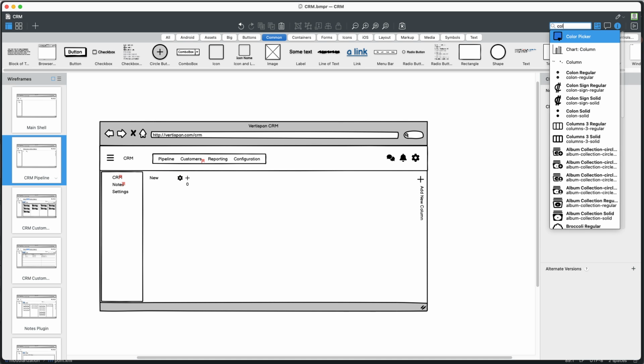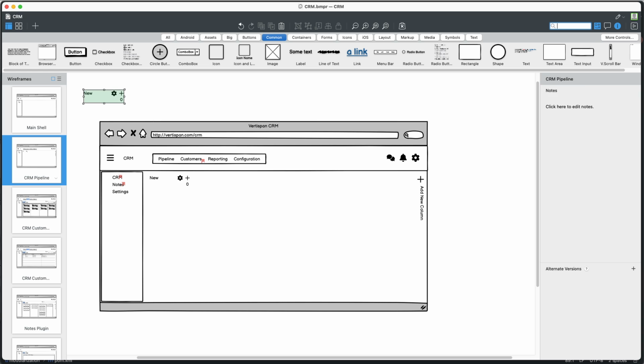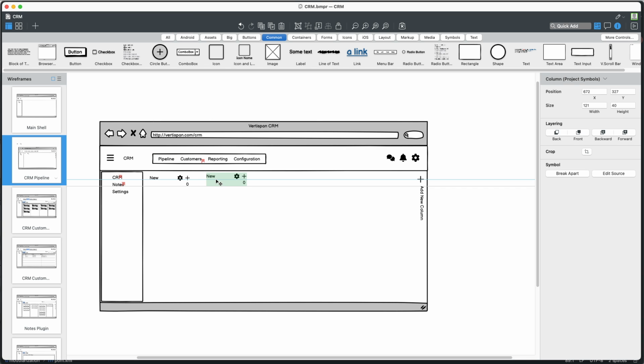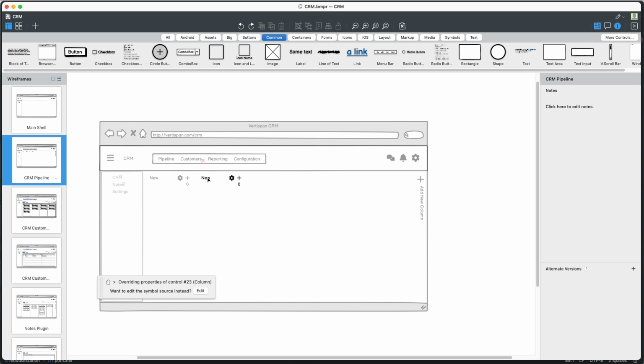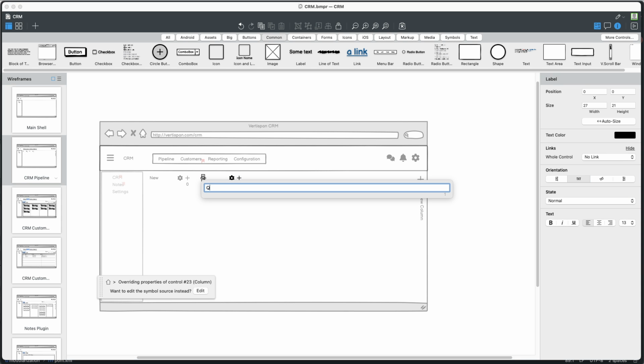So then if I do a column, double click on this. What was it, another category? Where's that at?